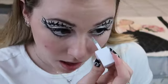Does anyone else open their mouth when they're putting on their lower lash mascara? We'll back out my Bling Bling e.l.f. liquid eyeshadow and put this in the inner corner of my eye. I think that'll give it a nice little pop. Loving this look so far.